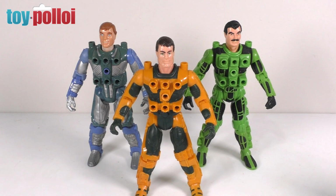Hello and welcome to another video from toy-polloi, and today we are going to be looking at repairing the arms on these vintage Kenner Centurions figures. In front of me here you can see I have the three main characters from the Centurions toy line. That is Jake Rockwell in yellow, we have Max Ray in green, and we have Ace McLeod in blue.